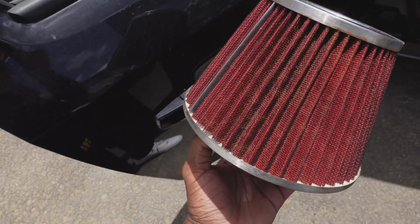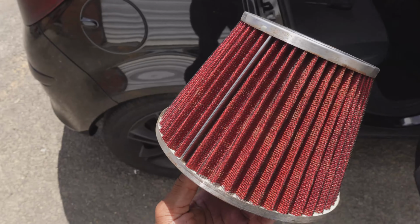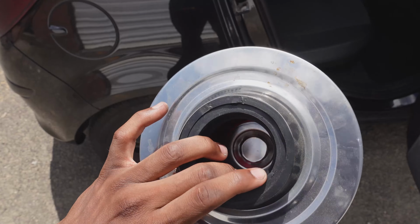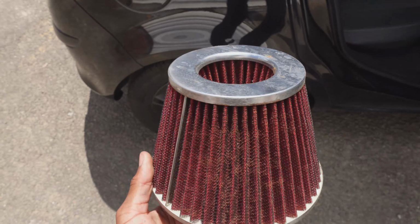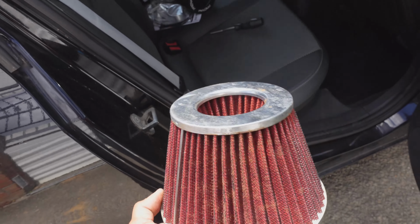To be fair, this is not even that bad, bruv. This air filter did me well. I've had it for bare long, bruv. It's been banging, I can't lie. Every video you heard, loud noises come from this pretty much. So it's not a bad air filter. I'm probably just gonna wash it and leave it in the background just in case this one gets messed up. So pretty much gonna keep this maybe, and then yeah. If anybody wants this though, suck him up.